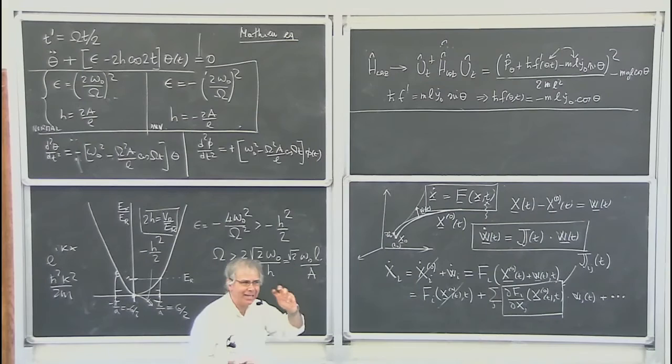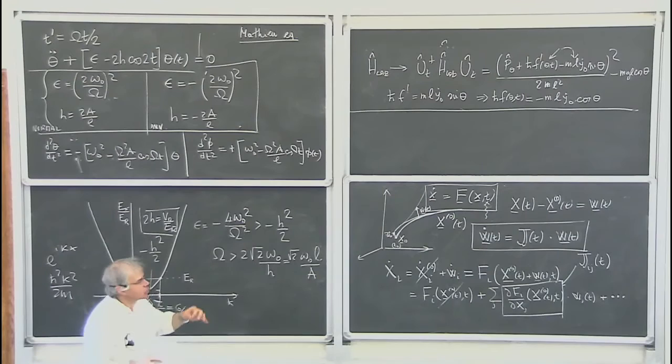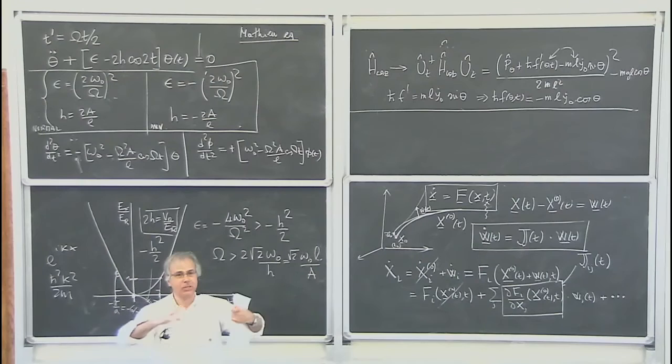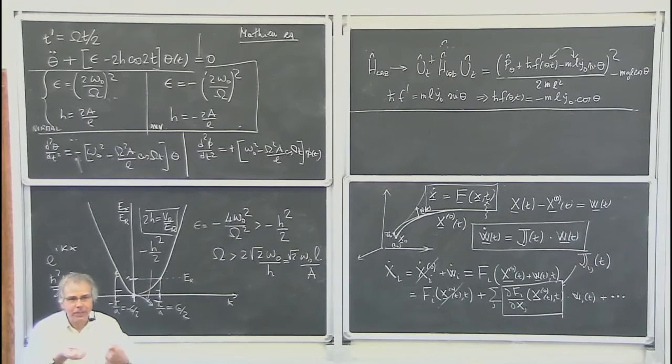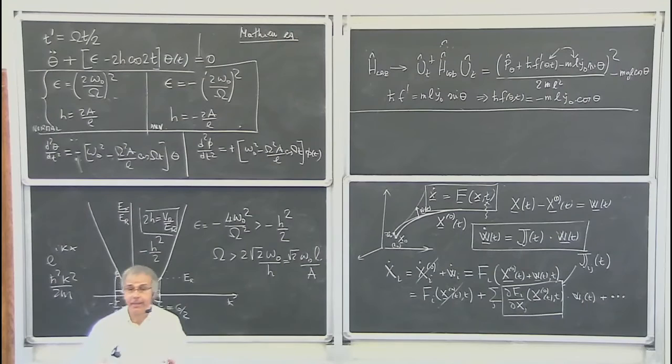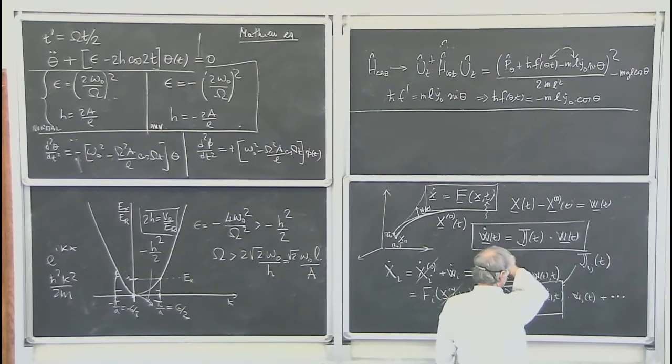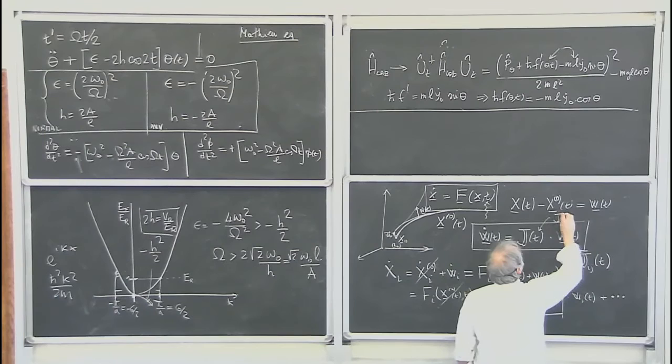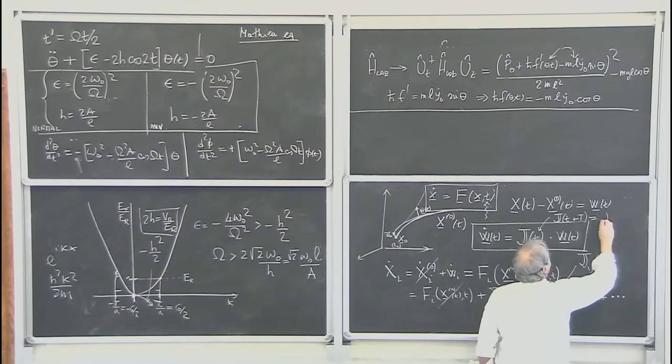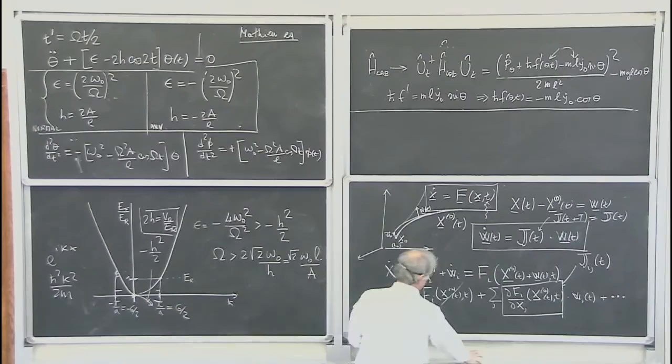In fact, Floquet, I think, invented the story, and Lyapunov, to study the stability of periodic orbits. You have a periodic orbit in classical mechanics, and you want to know how stable it is. So you want to do the analog of what you do when you study the stability close to a minimum or a maximum, the small oscillation problems in mechanics, with respect to orbits. And the problem that they were considering is linear differential equations where this J of t is periodic. So let's see when this comes about. It comes about in essentially two possible cases, among others.